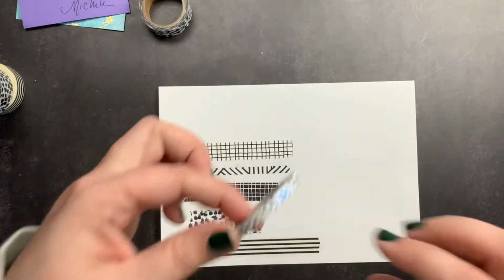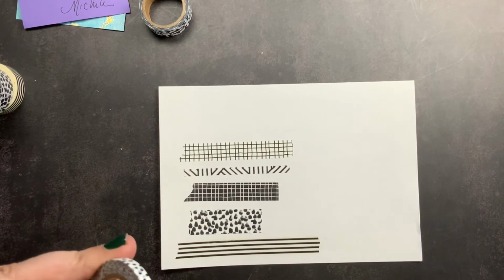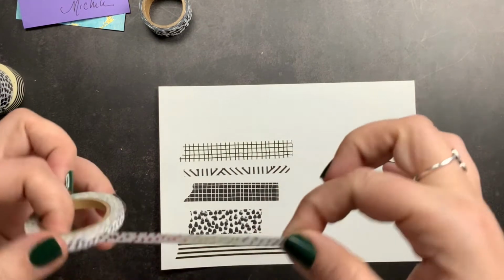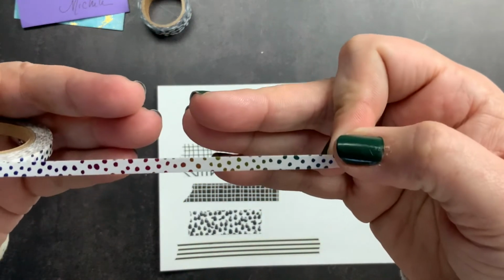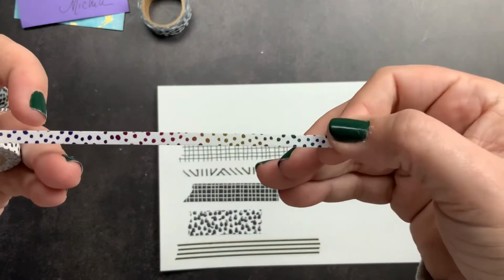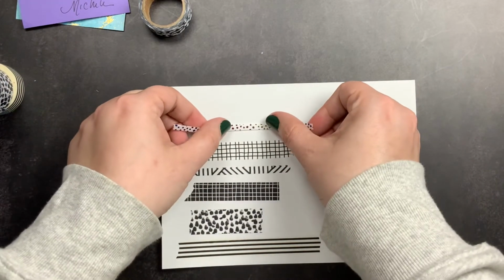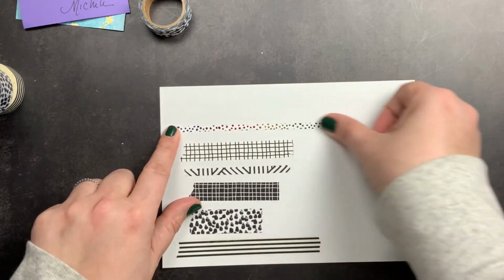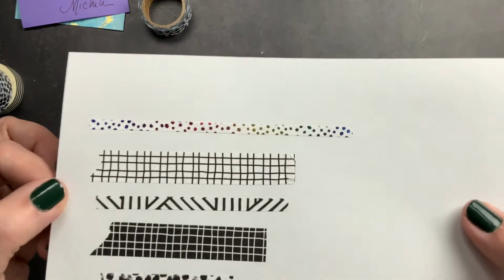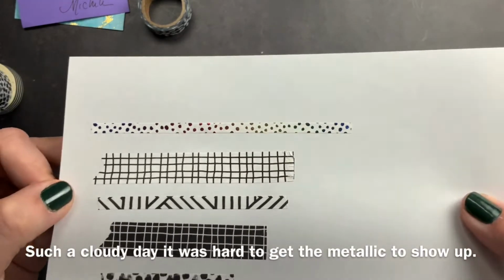And then the last one I got is not actually black and white. It is a rainbow metallic with little dots, and it is also a thin washi, and I absolutely loved it. I love the metallic dots on it. I love the color pattern, and I love the thinness of it. It goes through the colors of the rainbow, and it's so pretty.